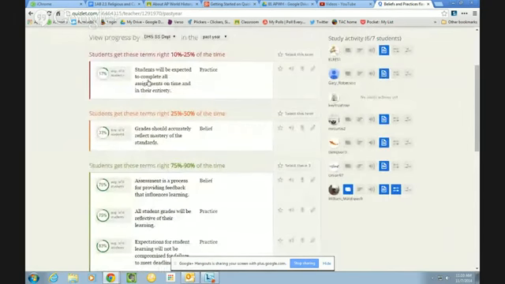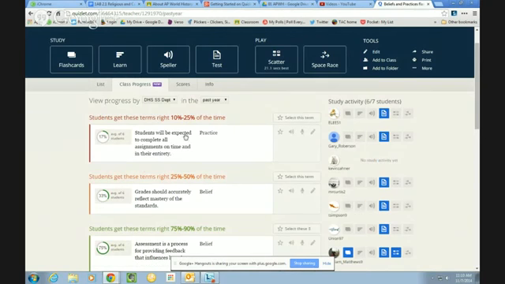But maybe some of this other stuff right here, students will be expected to complete all assignments on time and in their entirety. This is kind of one of those things that we still don't really understand. What's interesting about this is this is also consistent with the kind of conversations we've been having and the kinds of issues that we're running up against. So this tells me that we need to look more closely at that part and perhaps provide some more practice or some more discussions or a different way for people to deepen or strengthen their understanding about what it means to implement this expectation.